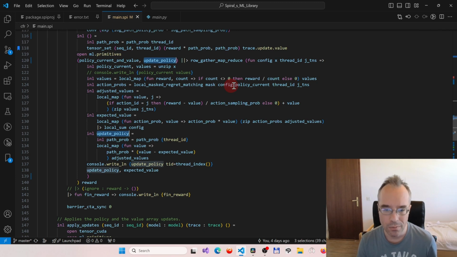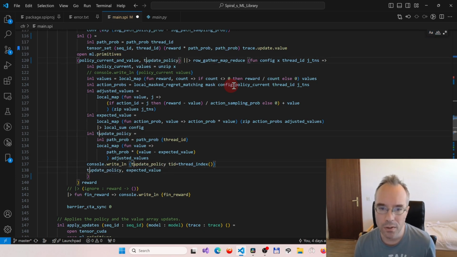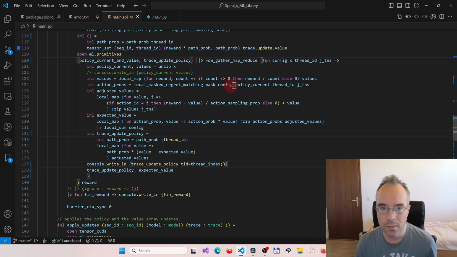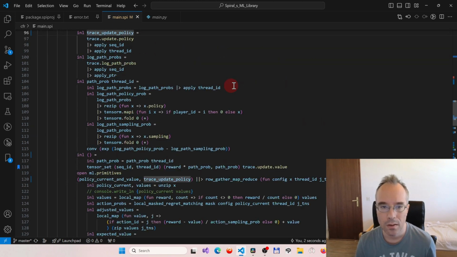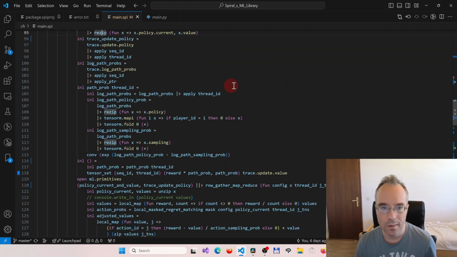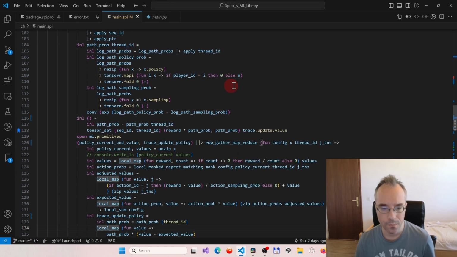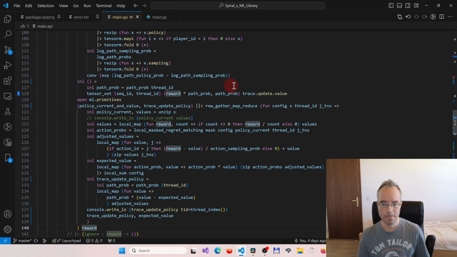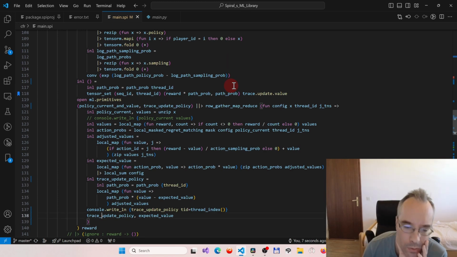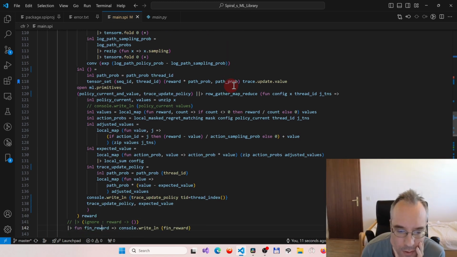Oh, nice! It's showing me exactly what's going to be renamed. Trace update policy. Okay, I think this is nice.